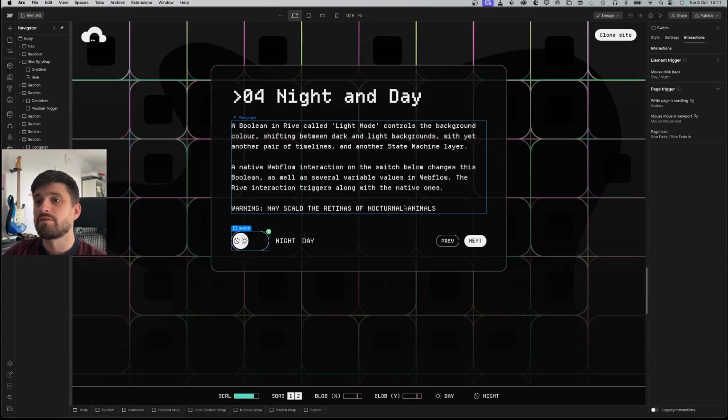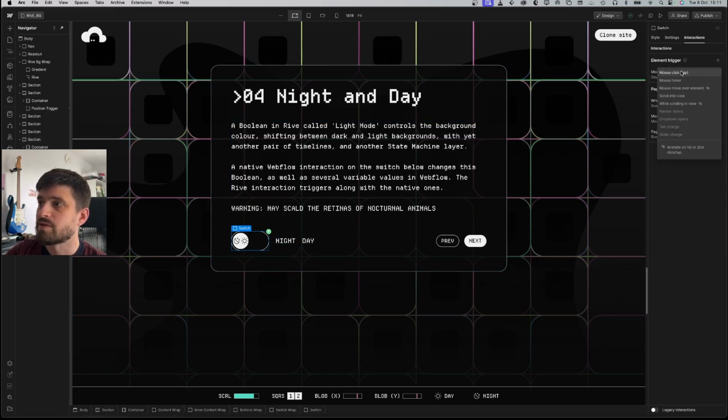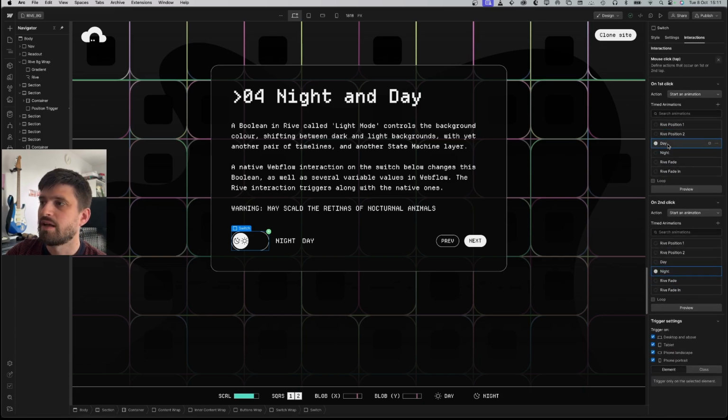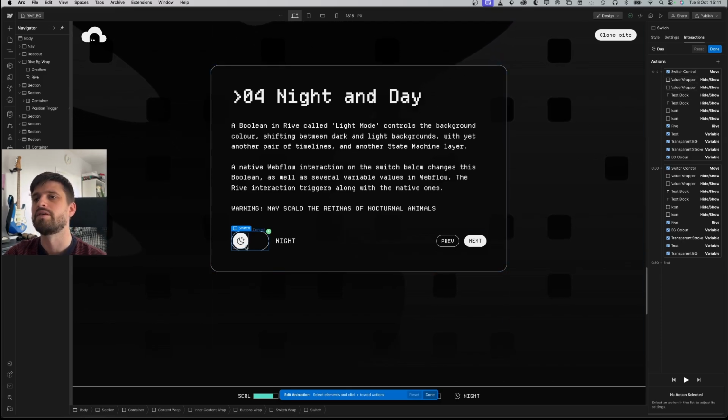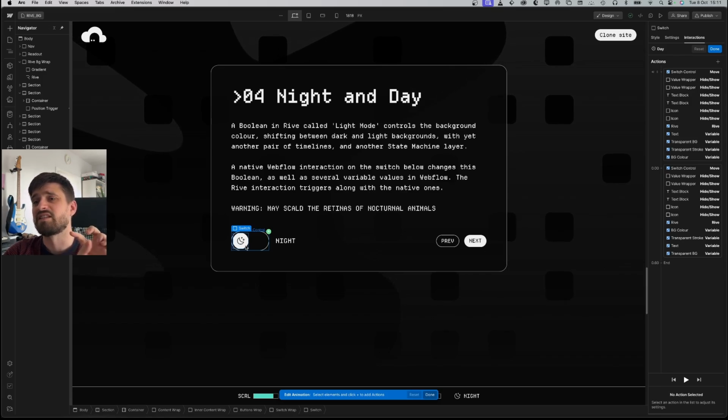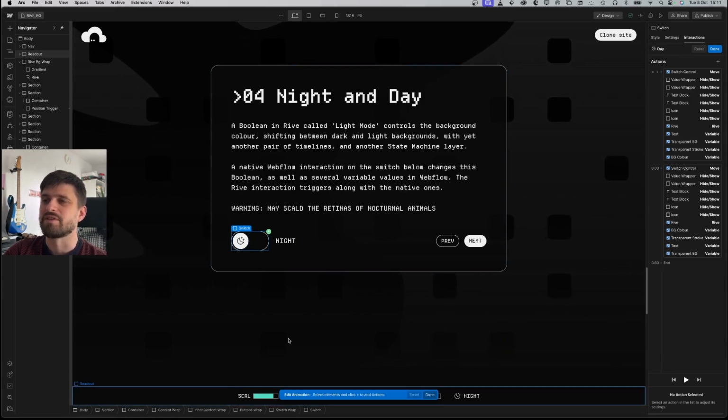And then inside Webflow, this interaction is set on this switch here. So I selected the switch and I created a mouse click tap interaction. And then for day, we have an initial state and we also have an after state. This one looks complicated, but it's actually not. It's just that I needed to also move the switch. So I'm moving it across as you click on it. I'm also changing the icon, and then I'm also changing all the stuff in the readout down there. So it looks more complicated than it is.